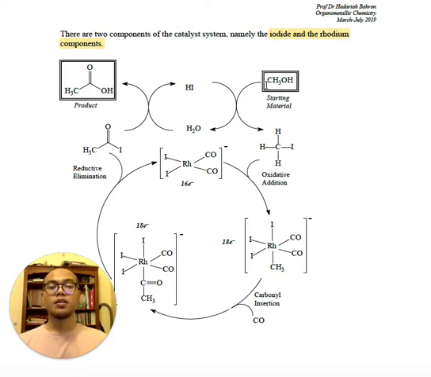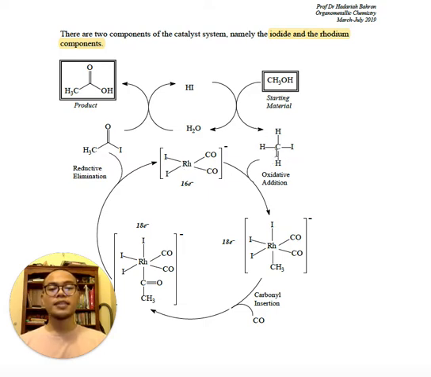So methanol producing acetyl iodide, producing the byproduct, which is your water. And this is your catalyst with 2 iodide and 2 carbonyl. So we have 16 electrons. Again, I hope you still remember how to calculate the effective atomic number for the rhodium here. How many electrons contributed by carbonyl? How many electrons contributed by iodide? So you have to know that. Only then you can count the EAN number correctly.